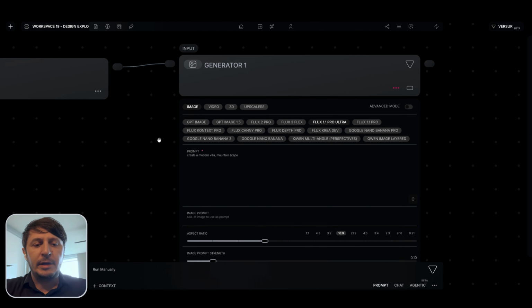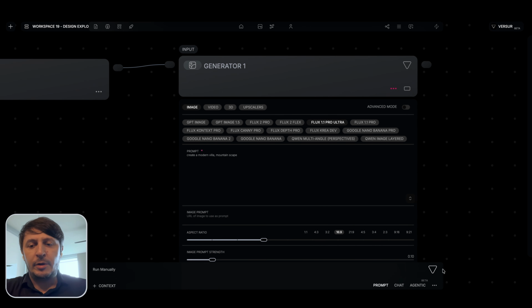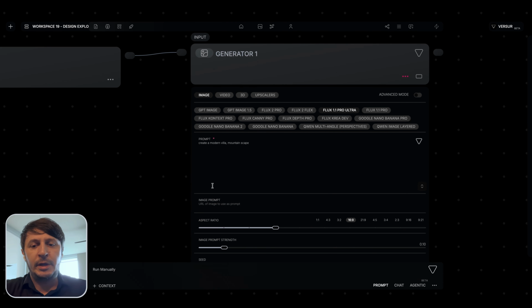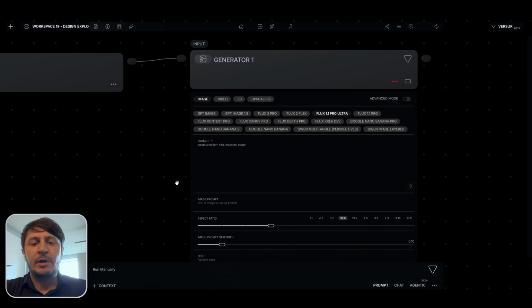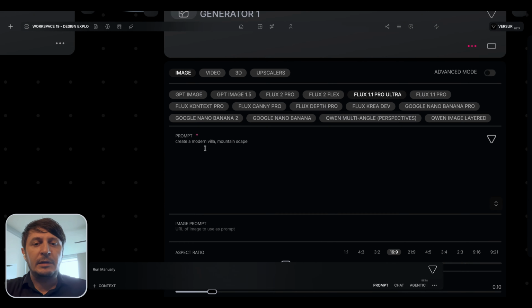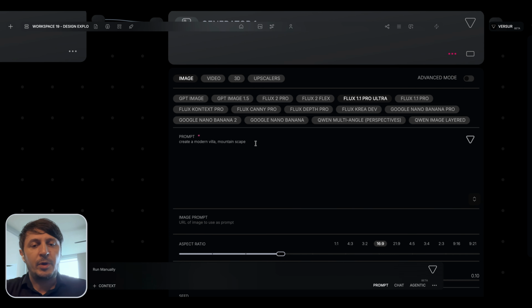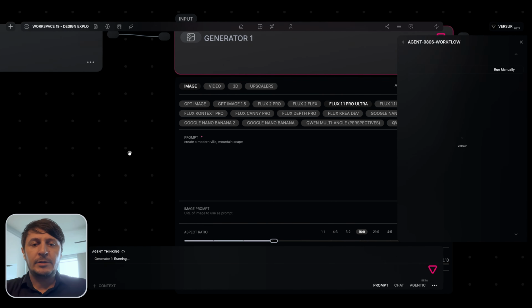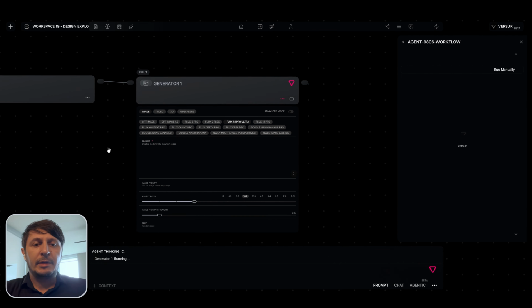Now, the way I can run this, as you can see here, we have the option to run this manually. So I'm just going to hit run. And what that means is that we are going to hard code in a way the values, the prompts in this field, the same way that I inputted the text prompt straight into the prompt field. And I'm going to hit play and it's going to automatically now run this workflow.